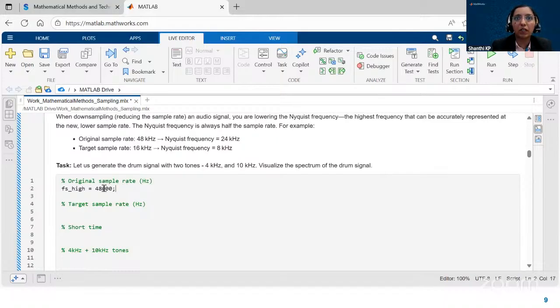I'm posting the code in the chat as well for your reference. So we have defined the original sample rate as Fs_high, 48,000. And what is the target sample rate? Let's say it is Fs_low, which is 16 kilohertz.